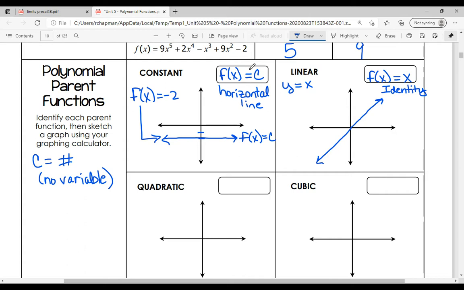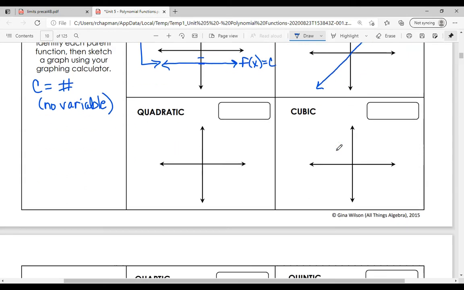If you literally have this equation, y equals 1x, that's exactly what your line is going to do. If you change that, if you were to say y equals 2x, it would still look like this, but it would be tilted a little bit differently. So once you make changes to these graphs, they kind of change a little bit.